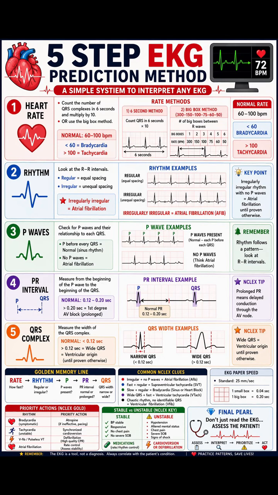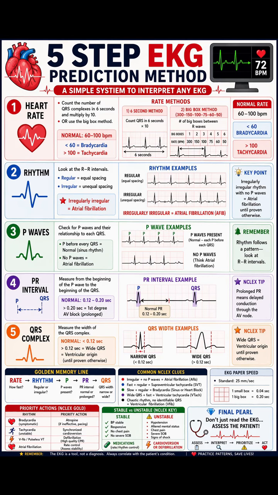So as we all know, the normal heart rate is 60 to 100 beats per minute, and if it is below 60, we call it bradycardia, whereas if it is above 100, it is tachycardia. Always know if the patient's heart is too fast or too slow. Find out whether it's a medical emergency or not. One golden memory line for you is: count the rate, know the rate, and guide the action. Make sure you practice with some EKG strips.